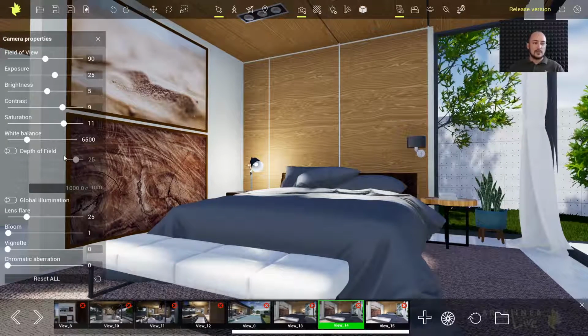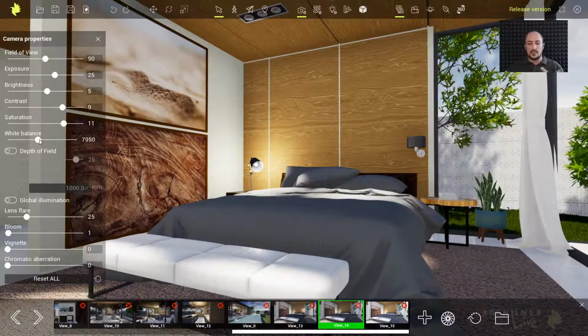Okay, so what do I have here else? The other one is the white balance, and white balance is measured in kelvins, and here, as you can see, the default value is 6,500. That's the base value, and from that, if you move down, you will have cool colors highlighted, and if you dial it up over that value, you will have the warm tones coming out of the picture.